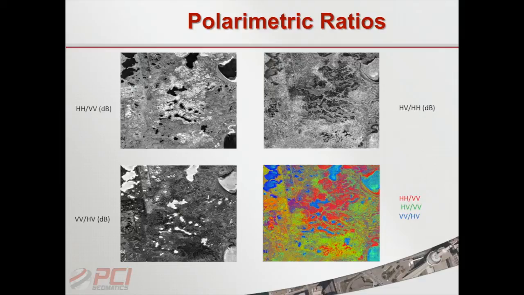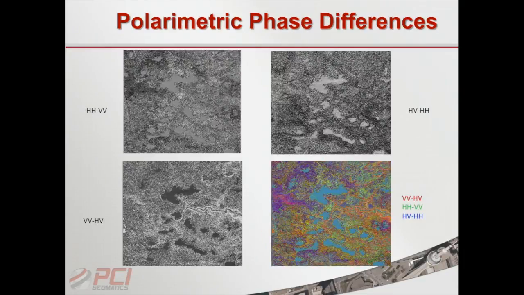Okay, I'm not a wetlands person. I wouldn't know what any of this sort of stuff means, but the idea being that by merging each of these 3 combinations, you can do this, and it doesn't need to be these 3. I mean, like I said, you've got 73 or 74 parameters to choose from. Here I'm looking at phase differences. As you'd expect, where the water is, there's very little phase difference, so that's fairly constant, but some of these other areas have a significant amount of phase. And again, you can do HH minus VV, HV minus HH, whatever combination you want to do. You're only limited by your imagination, I guess. And you can put it all together in a color image and you get something like this.